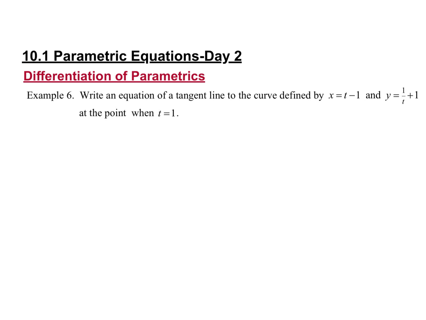So we have to know what the point is, which means I have to know what x and y equal when t equals 1. So figure that out, please. What is x and y? 0 and 2. Okay, so when t equals 1, x equals 0, y equals 2, all we need to do is find the first derivative of this parametric, and we are done, basically.